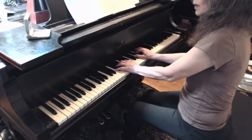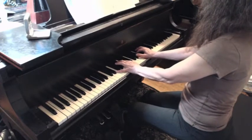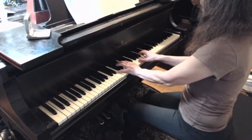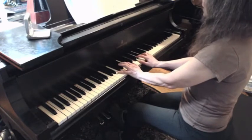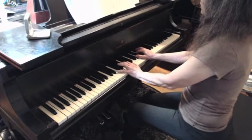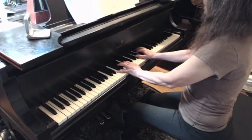So you have a diminished chord. Look at this diminished chord. Just notice the diminished chord. There's one note missing in that diminished chord. It would be the F. If it was a full diminished, it would be this. Right? That would be a full diminished. But he skips the F. That's okay. It's still diminished. Right. The diminished chord. So C flat, D, A flat, C flat.